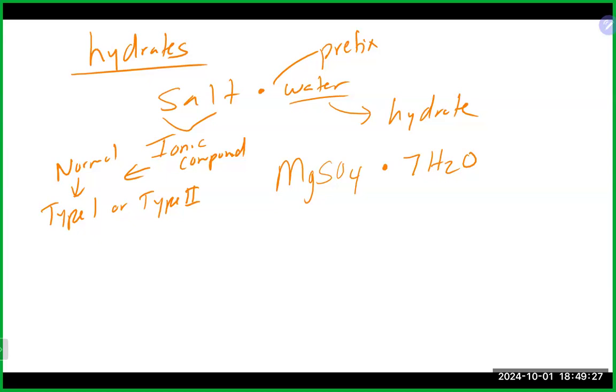As we talked about, what that means is in that magnesium sulfate, as you saw, when it was crystallized in a solid form, it took some waters with it, and that was in the solid part of it. We would look at the salt part here and name it like normal. That is a type 1 metal, which means it has a fixed charge. So that's going to be magnesium. And that is a polyatomic ion, which is sulfate.